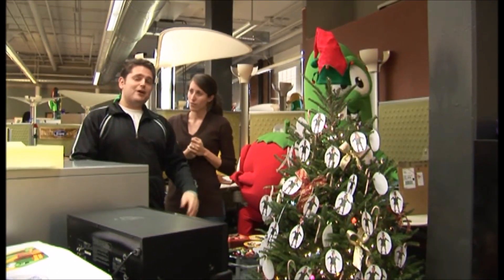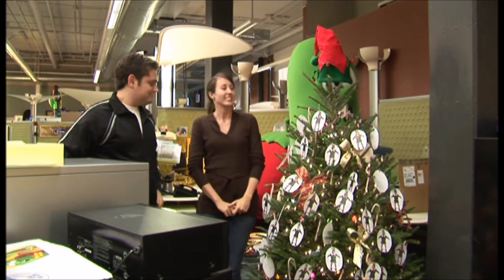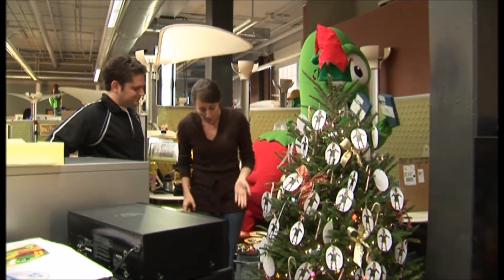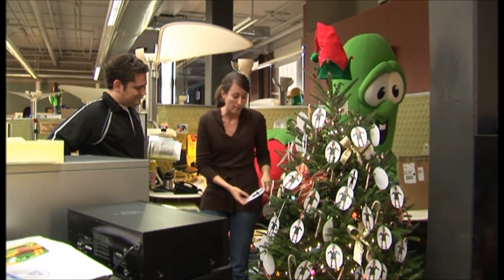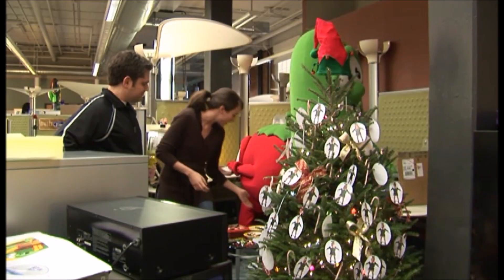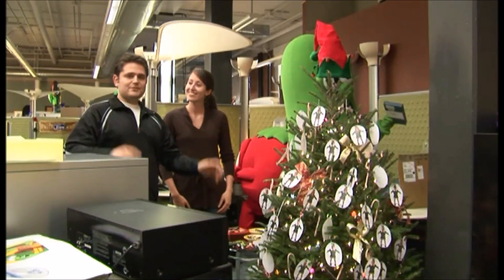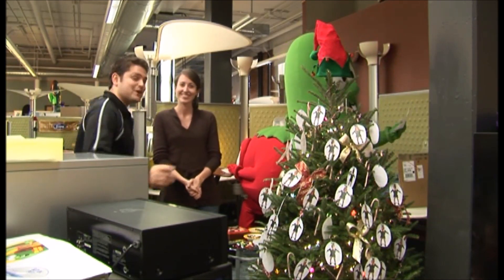Here we are in the marketing department with me and Melissa. Melissa is going to give us a tour of the marketing Christmas tree. Yes, we have got an elf-themed Christmas tree. We've got an elf hat up top and an elf shoe down below. We've got every member of the marketing department represented as a dancing elf on the tree. We've also got some treats for Santa back here, ranging from gingerbread men cookies to truffles. Fabulous. Why don't we go check out the design Christmas tree — you're going to see something really special there. Let's go.